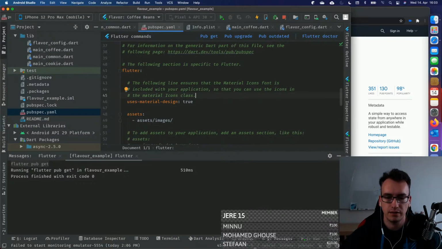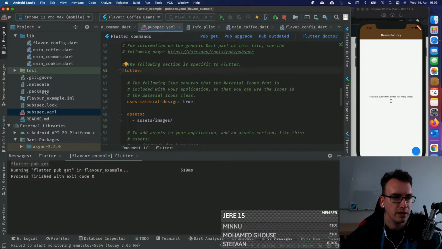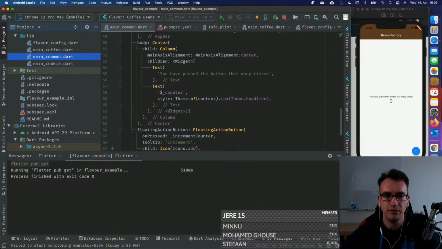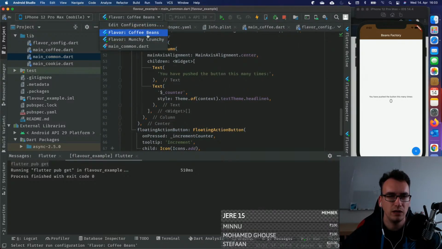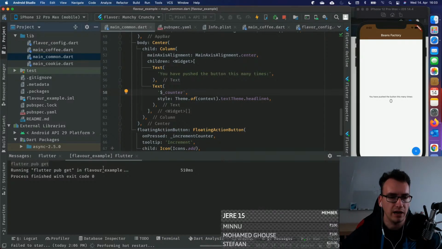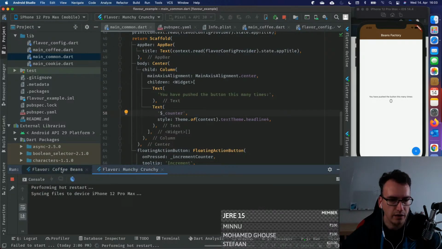And now let's see if our apps have changed already. I don't think so, because we have to make them visible, right? It is not enough if we just show them, but I will make a restart anyway, just to make sure that we have the actual or the latest information there. So Bean Factory is running, and this one is also running. Fantastic.